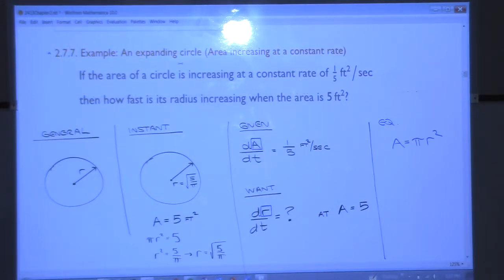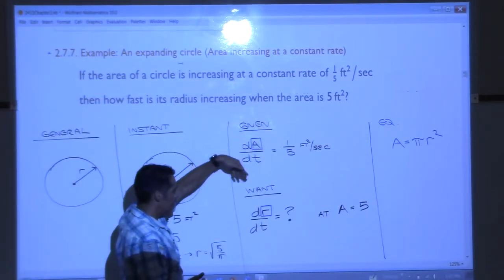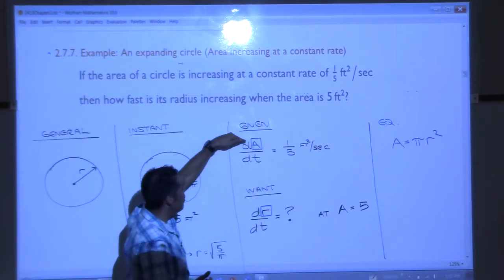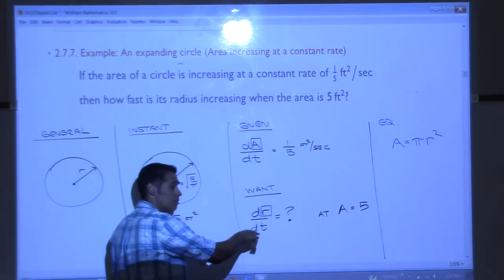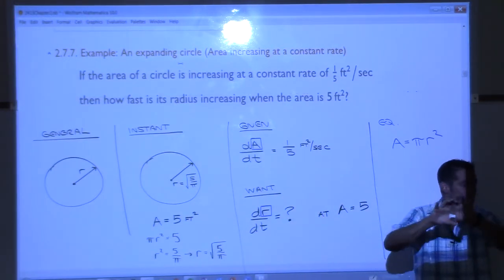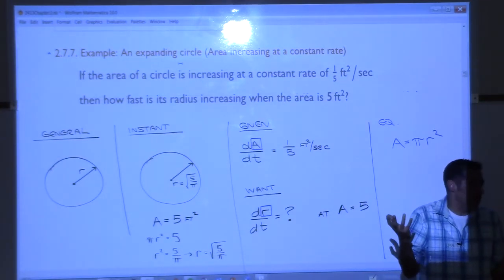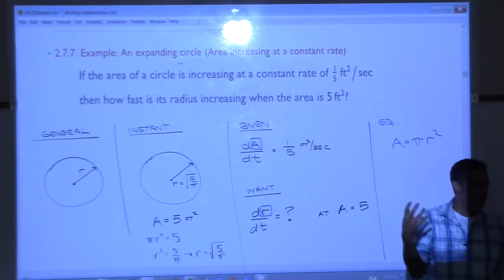Okay, those were good answers. I'm going to kind of polish it off. We want to know how fast area is changing with respect to time, right? Sorry, we know how fast area is changing with respect to time. We want to know how fast radius is changing with respect to time. From the previous problem that we did when we started class, we saw that if we have an equation that relates variables, we can always differentiate with respect to little t and get things, right? We get all these dV/dt's and dP/dt's and all these things come in when we do implicit differentiation, right?